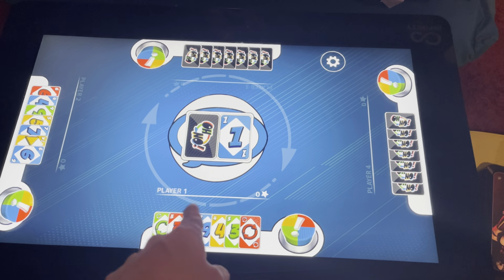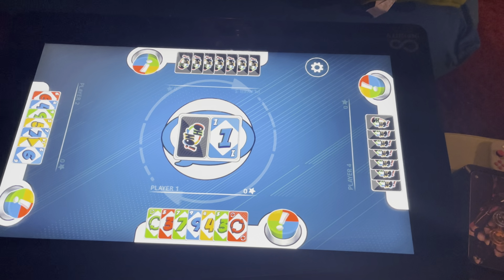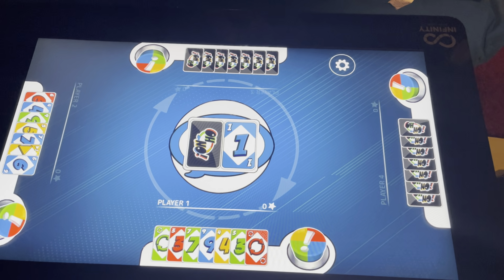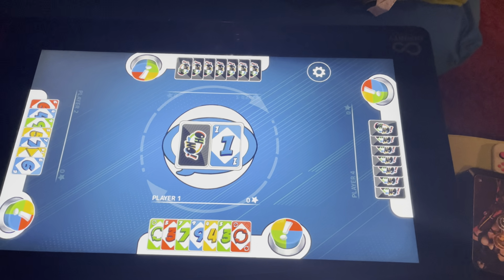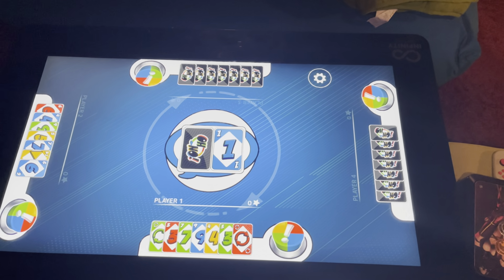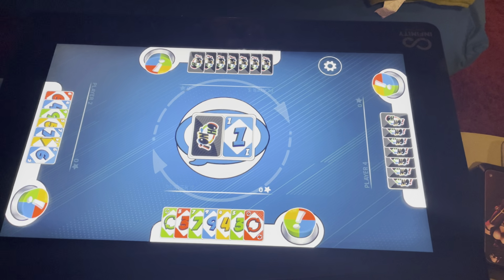And you can see whose turn it is. It will tell you your points. You're trying to get to 250 points as fast as possible. You basically gain points by playing all your cards in your hand, and then you get points based on all the other cards that all the players have left in their hand. And again, it's up to 250 points. So let's go ahead and dive into this game, show a little bit more of the gameplay, and dive in. So let's go ahead and get into the video.